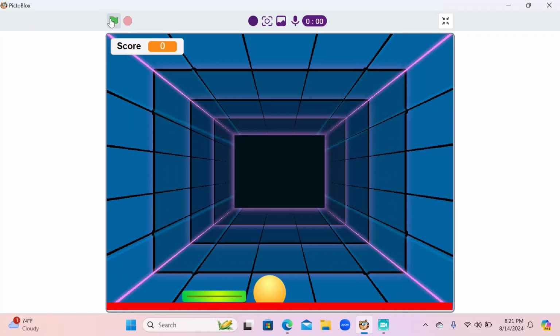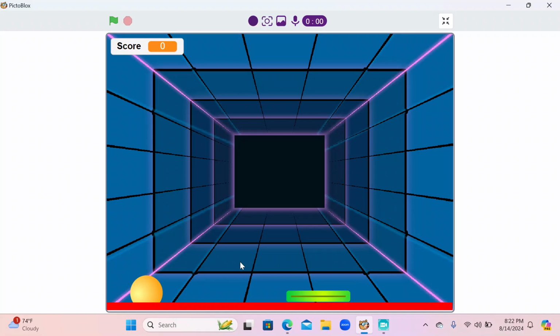So this is a fun, easy game, and as you can see, we had a little bit of glitching here. So this is called an edge case. And an edge case is basically when there's a scenario and you have to test every single scenario which is possible that could happen in the game.